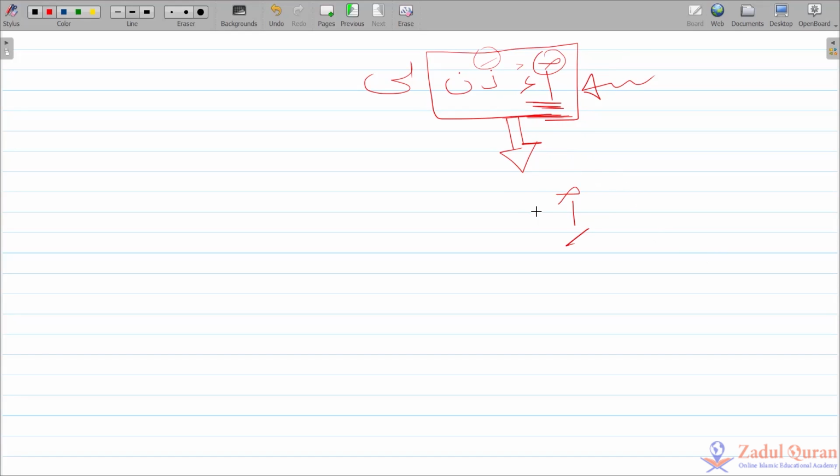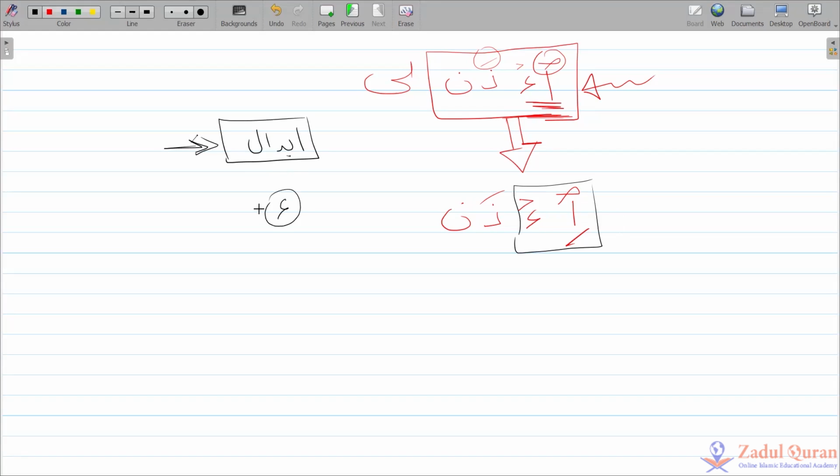Then we have another Hamza, step by step. In this case, we didn't solve anything. We still have two Hamzas and both are applied. So what should we do? We have something called the Ibdal method. It's not used too much, but it's important to know. Ibdal means converting something: you convert the Hamza to a mad letter.